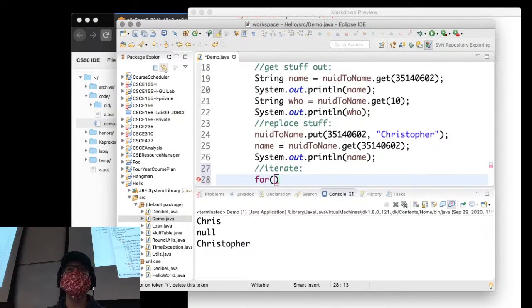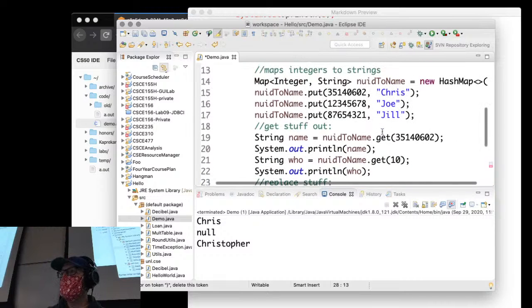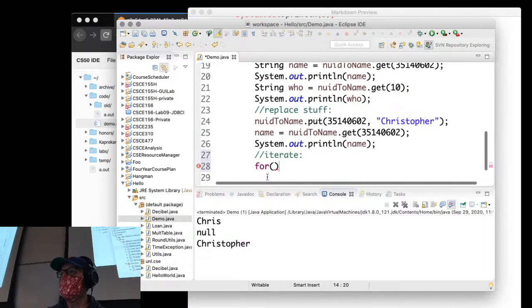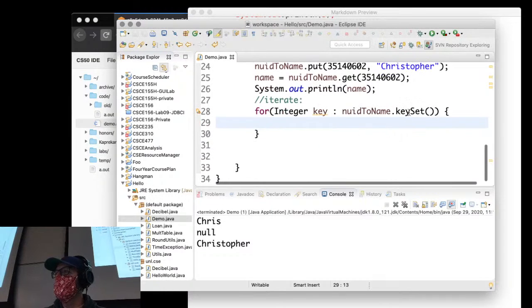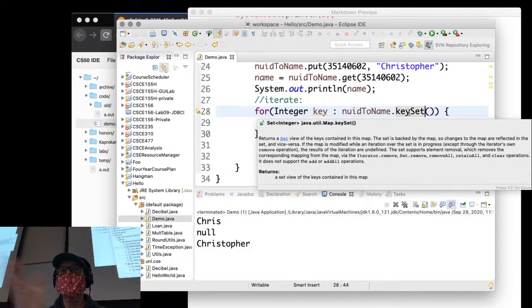Give me the set of all keys. In this case, the keys are integers. So just like last time, for integer key in the collection, NUID to name dot key set, this gives you a new set containing all of the keys in the map.